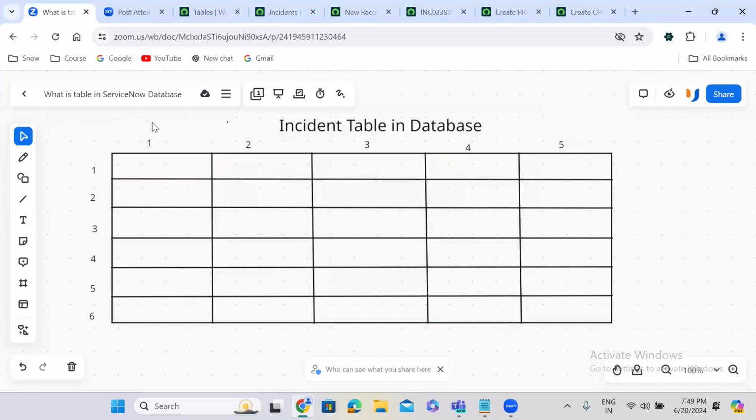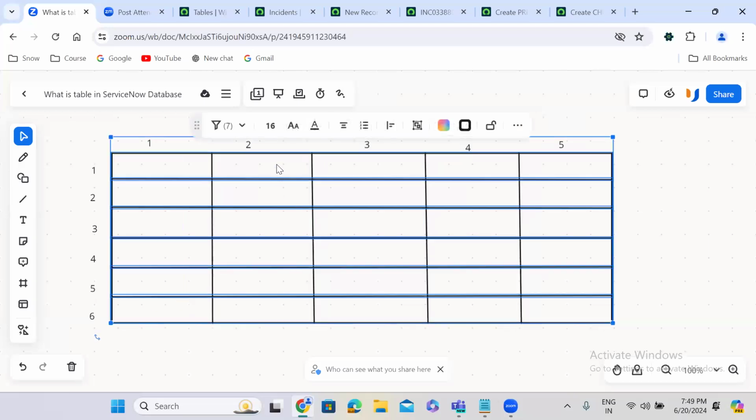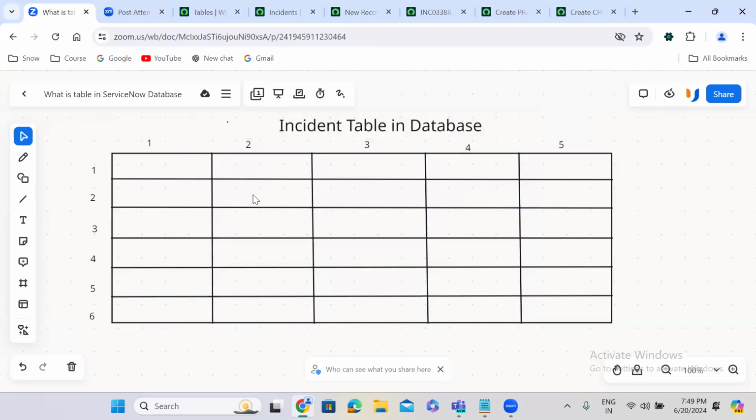And this one is one column, second column, third column, fourth column. So a table is a combination of rows and columns. How many rows and how many columns are here? There are 6 rows and 5 columns.